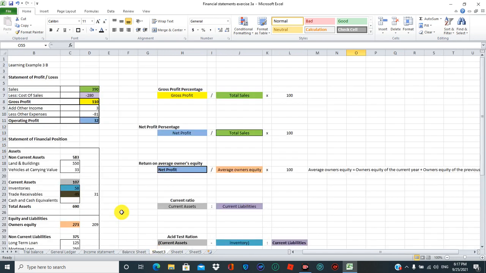And now, last but not least, we are going to learning example 3B. Since we are dealing with a whole lot of formulas here, I've only put in the totals. I'm actually not even going to calculate it. I'm just going to show you where you get the amounts. And luckily, you've got everything in your textbook, so you can just go and calculate that. So I'm just going to show you where you get the different information.